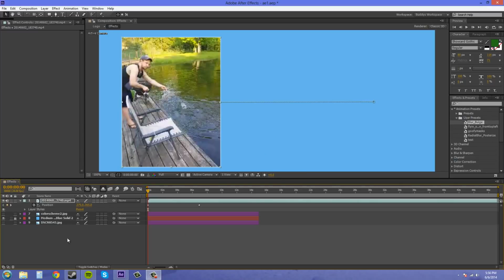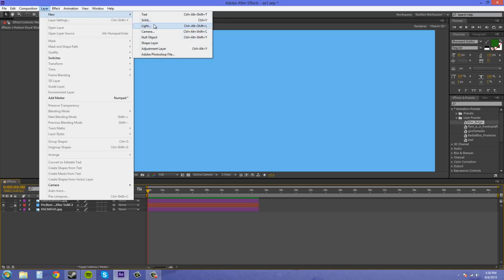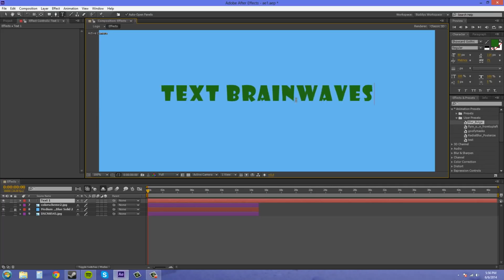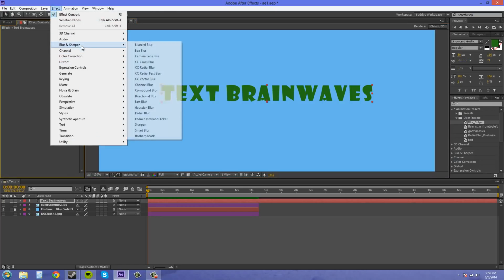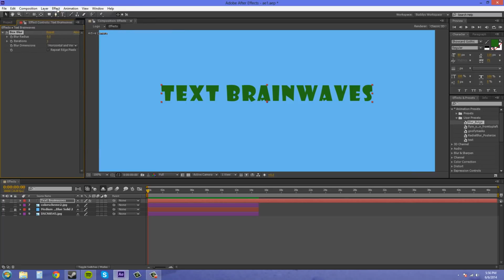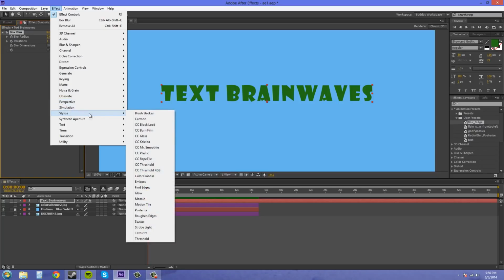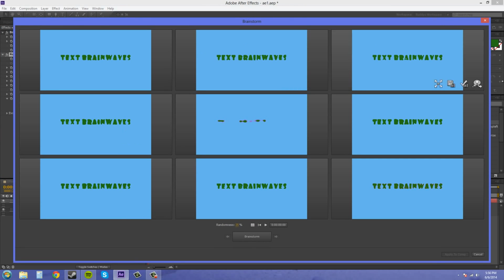It's really good on text, so I'll just throw some text in here and throw a couple features on it. Let's throw a couple effects on there. Box blur, and then let's go to stylize. Let's go to this roughen edges, and let's just do some things here. And it's got a couple different looking things here.